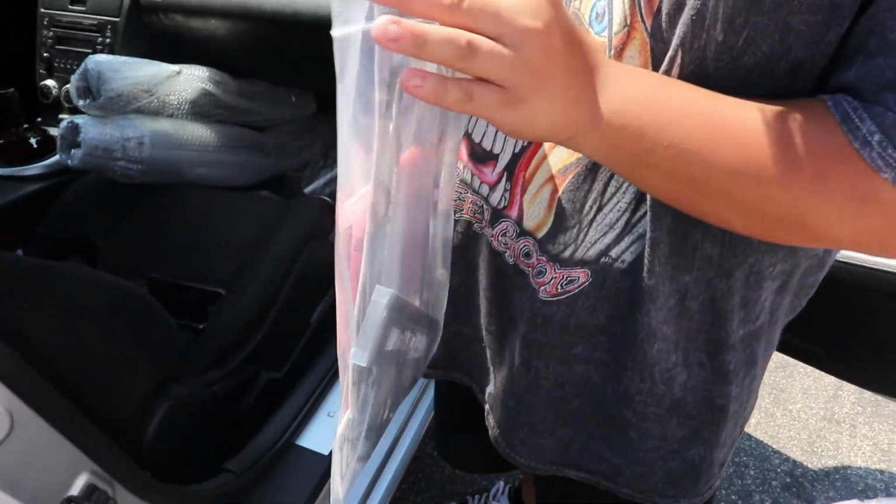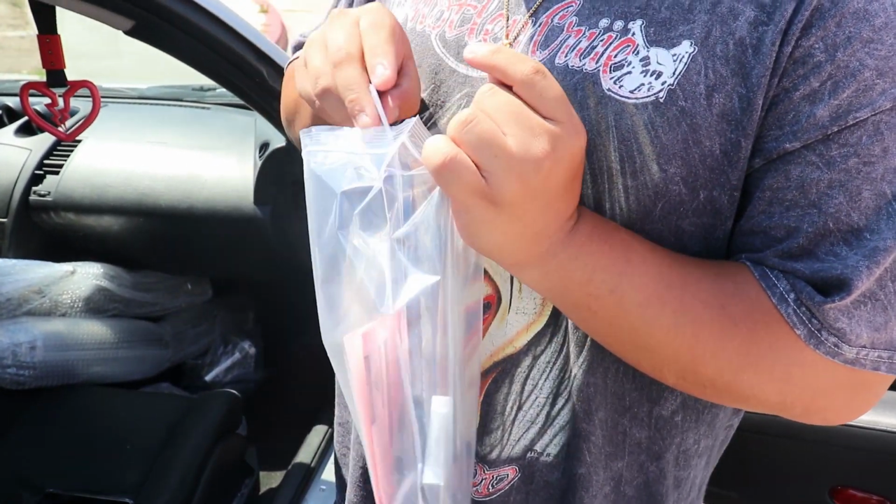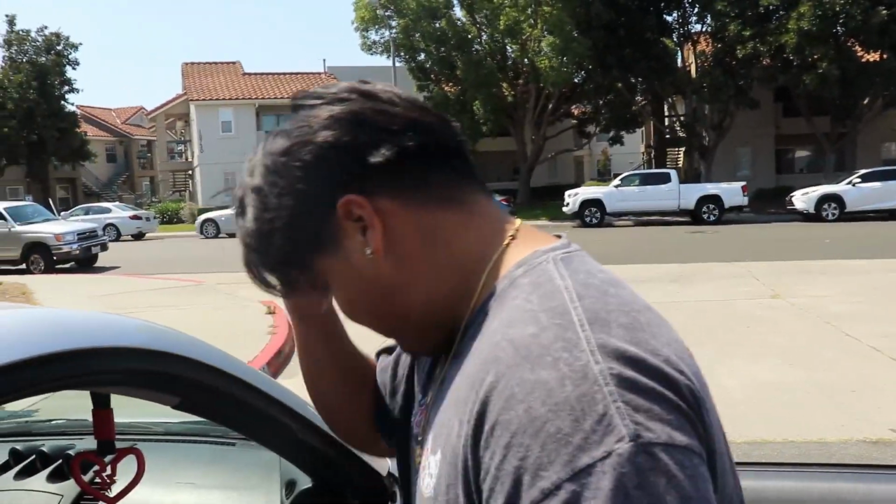Stickers, license plate. This was 100, 200, 300, 400. All that amounts to $1,000. See, he actually paid for the license plate and the stickers, and the exhaust was free. The stickers and stuff you paid for this. Yeah, because it's the name. 1,200. But it came with a free Tomei, like an exhaust. He didn't pay for the exhaust. He paid for the stickers.